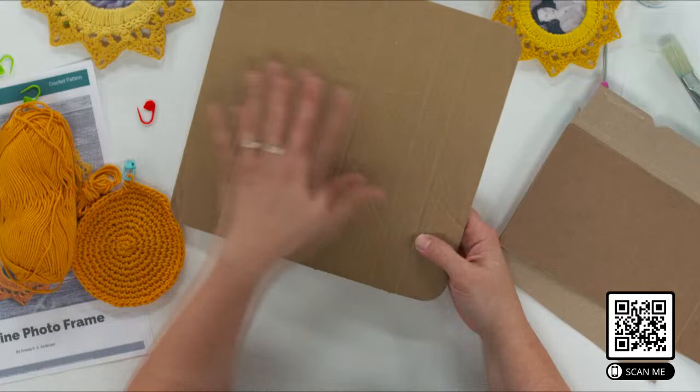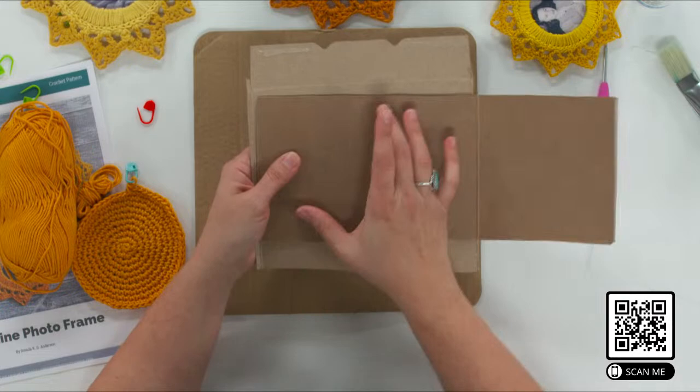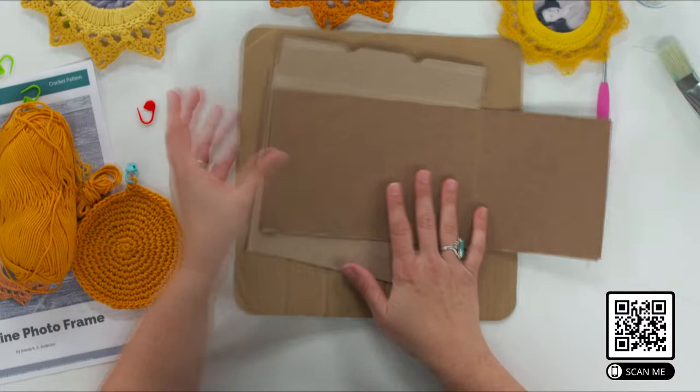If you have box board but you feel like it's too thin, you can certainly cut two layers of it and hold it together. I'd rather you do that instead of using a thicker cardboard if you want something a little bit more sturdy. Okay, so you need cardboard, and then you will need some sort of fabric stiffener.